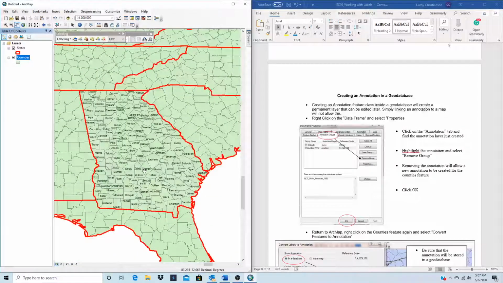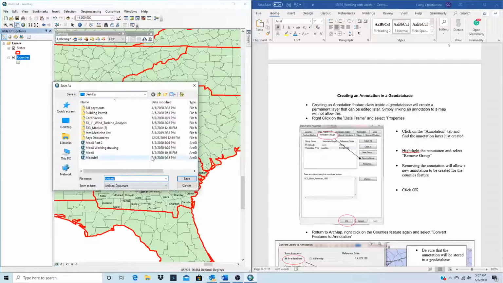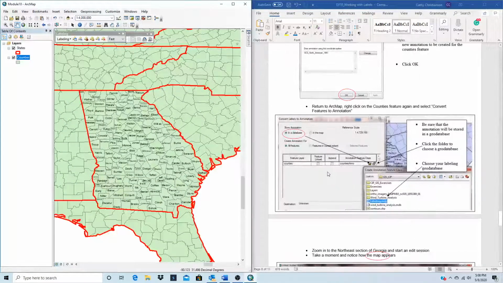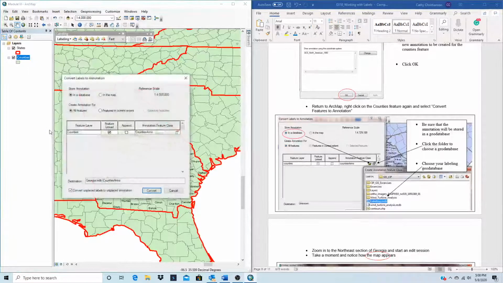Okay. So next thing, I'm going to go ahead and do a file save as, so I don't lose anything. This is going to be module 10, and I'm putting it on my desktop so I know where it is. And now it wants us to convert those again, but this time right click on counties, convert, but we're going to put it in a geodatabase.